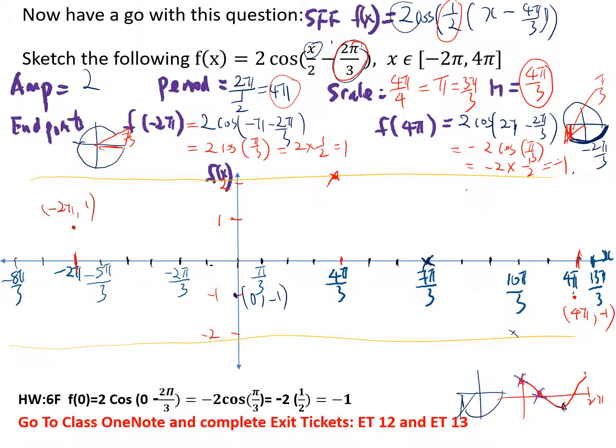And then going to the left of 4 pi on 3, let's move left. So from max to center to the minimum, back to the center, which is my x-intercept. And of course, if we go to -8 pi on 3, there'll be a maximum, but we're going to end at -2 pi. Now we are ready to sketch the graph. Join with a smooth curve. No double line, no hairy line. Okay, and we label all the points.